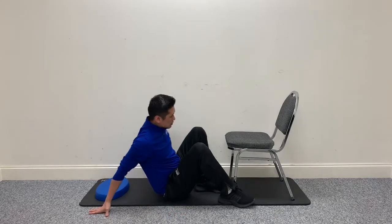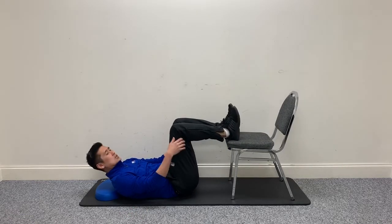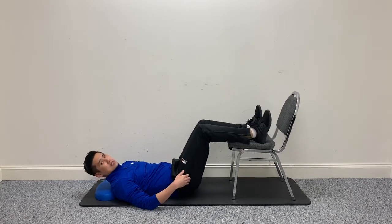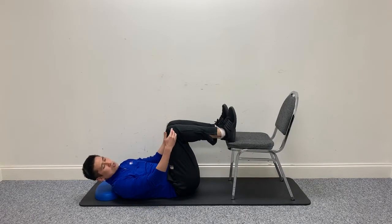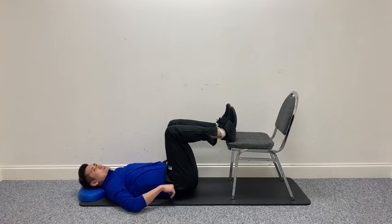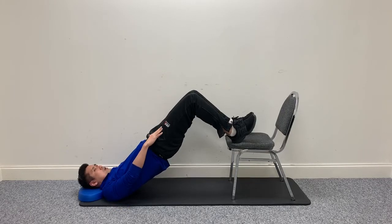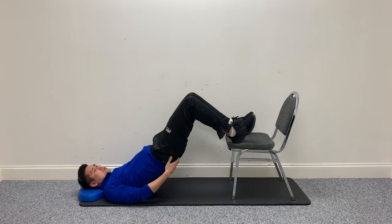So when you lay down on the mat, you put your feet pretty much at the end of the chair like this, and then you keep your knees at 90 degrees the whole time. A lot of times people do it like this, so it's not really much of an exercise. So you come all the way down to the chair, you keep your knees about 90 degrees, and then all you're gonna do is lift your hip towards the ceiling straight up like this. When you come up, your knee and your hip and your body should be in a straight line like this, and you're gonna feel a good amount of strength on your hamstring, especially in glutes.